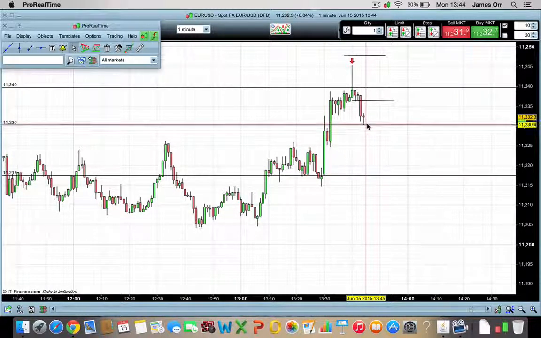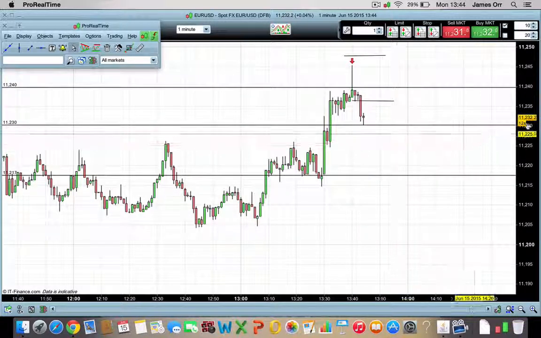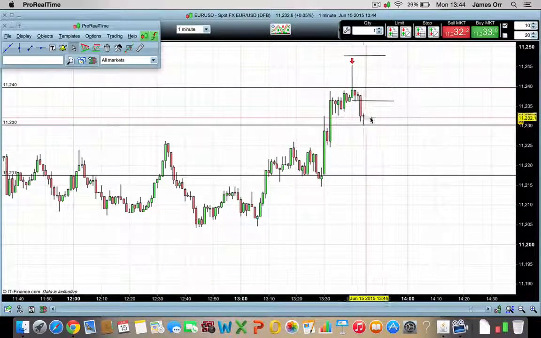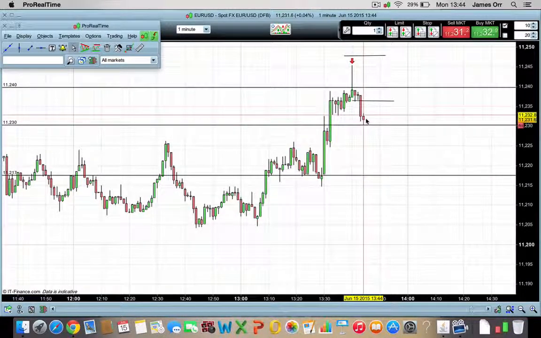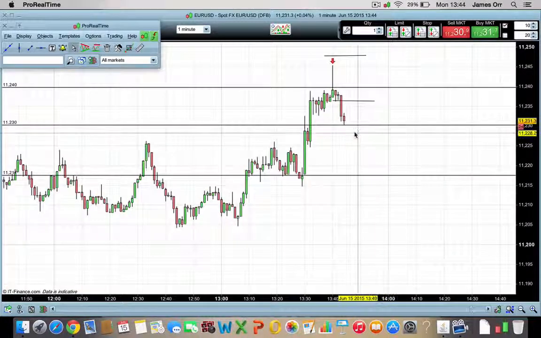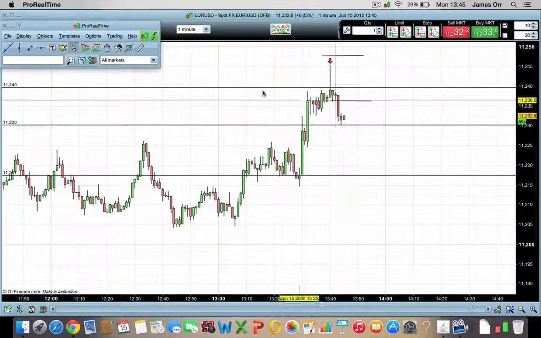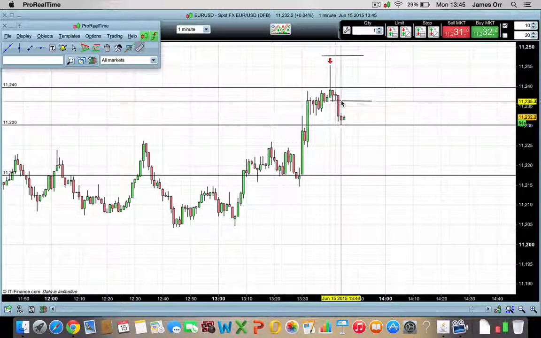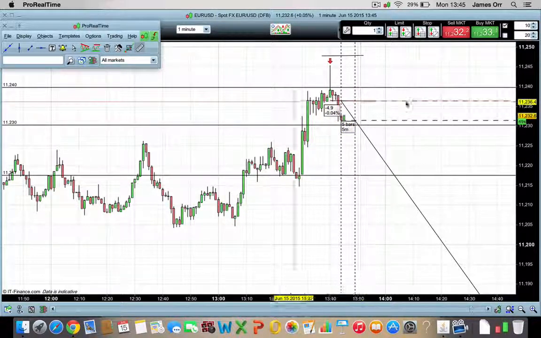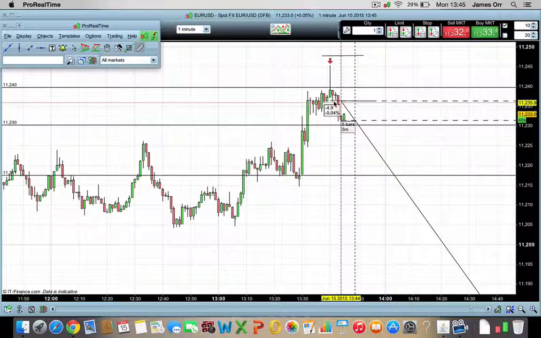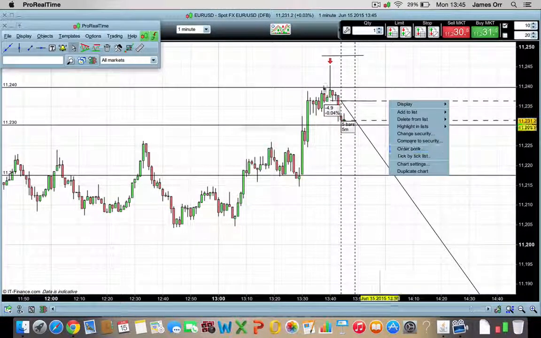And you can either exit as it reacts off of this, or what I would do is I'd wait for the candle to close, because quite often the last sort of 10 seconds of a candle is when you really see what its intention is. So as you can see it jumping up, jumping down, jumping up, jumping down. And that candle closed, that hasn't broken. So for me, I would just close that position. 5 pips profit. I've shown my entry to include the spread. It's 5 pips in a couple of minutes.